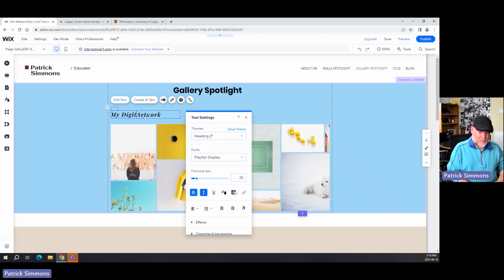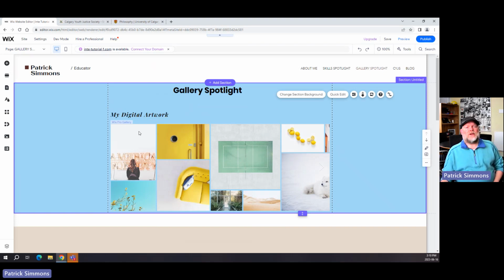My digital artwork. Now you can put anything here. You could say my essays, my degrees, my certificates, my volunteer work. And then this could just be a gallery of, in this case, my digital artwork.